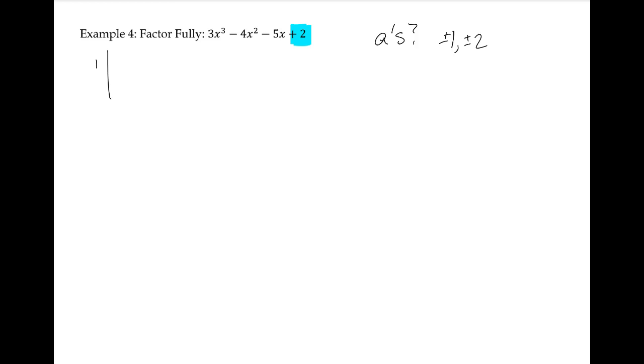So again, I'm going to start with 1 because it's simple. I'm going to do synthetic division instead of using my remainder theorem because that's just a personal preference. I double check 3, 2, 1, 0, so I don't need to fill in any extra missing spaces with zeros for different terms. Carry my first down and go from here. That's not going to equal 0, so I can stop.